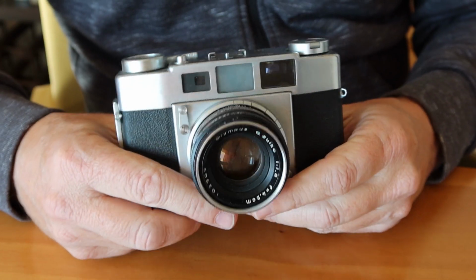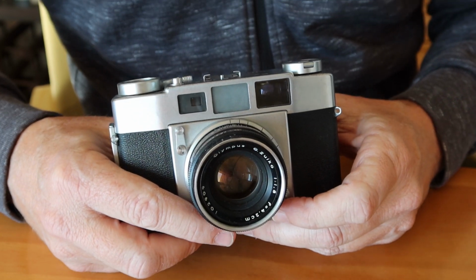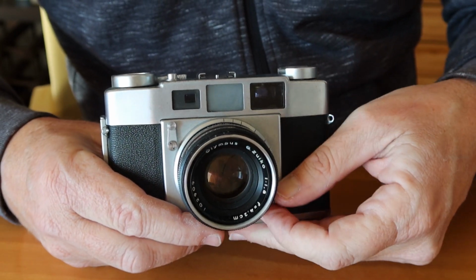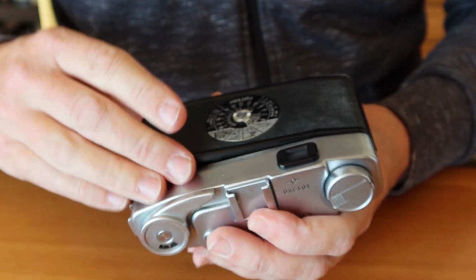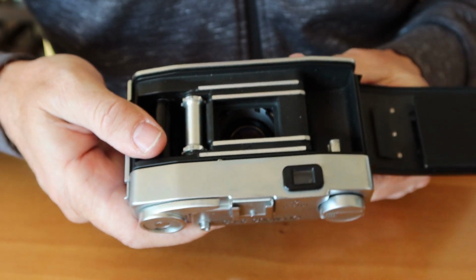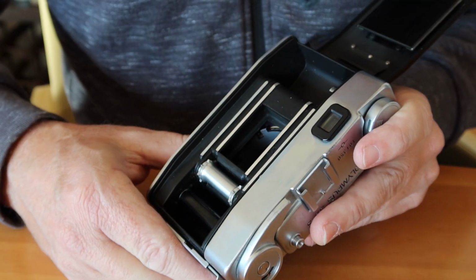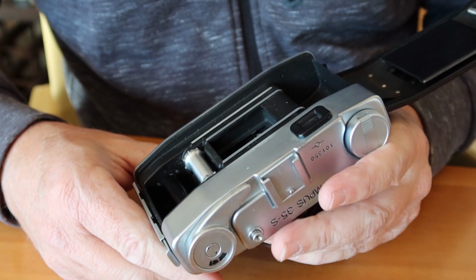Overall, these are a very good camera. They do have some problems, which I see from time to time. One problem they have is sometimes the focus helicoid becomes stuck. And on this particular camera, it's not especially easy to unstick the helicoid, but you kind of can. If you look inside here, around the edges in the back, there's kind of a gap here. And if you look inside, you can kind of see the brass helicoid gears.